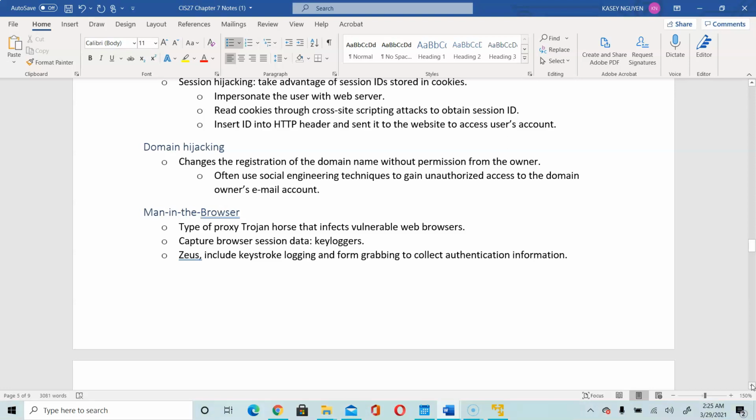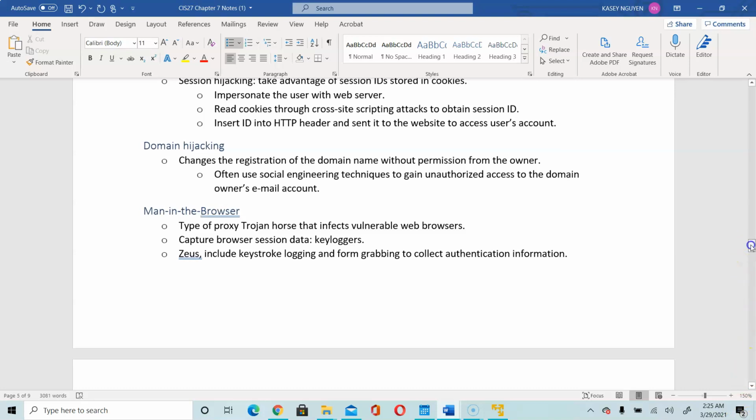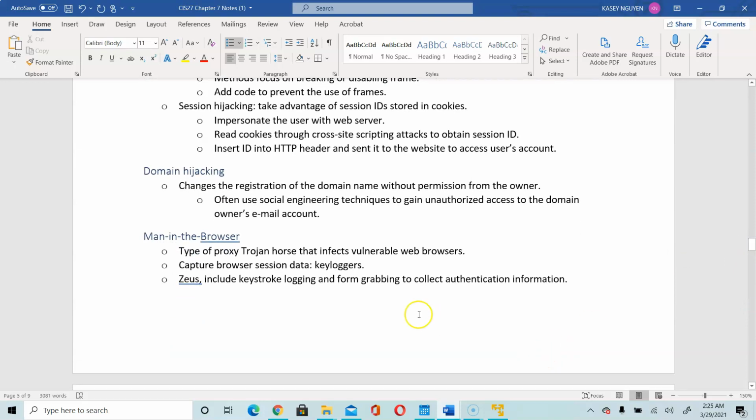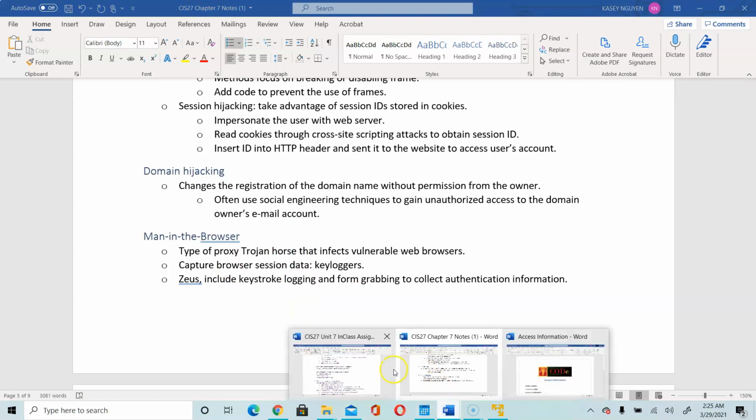Zeus is another Trojan that includes keylogging, and it is also able to grab authentication information. So man in the browser would sometimes embed a Trojan horse or malware so that they can obtain the authentication information.